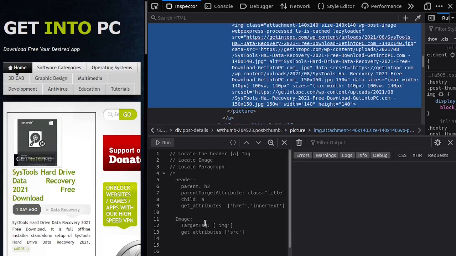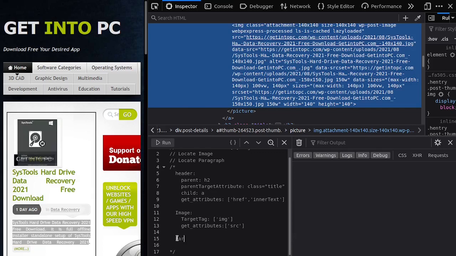The next thing that we'll want to do is this text right here, of which there's only one paragraph. So paragraph and target tag, a paragraph, and then the attributes to get, or what we want from it, is inner text.